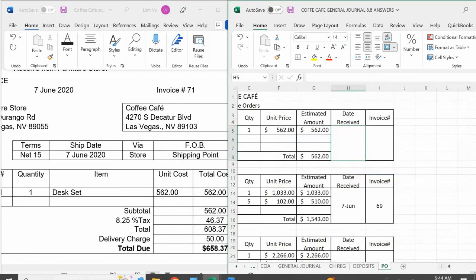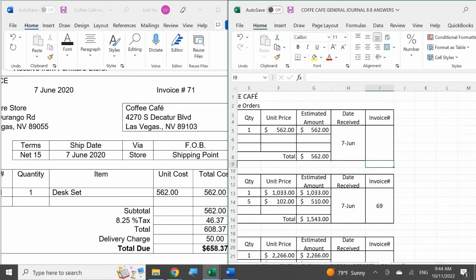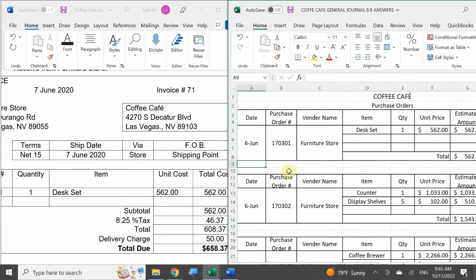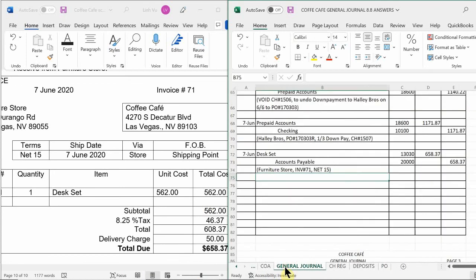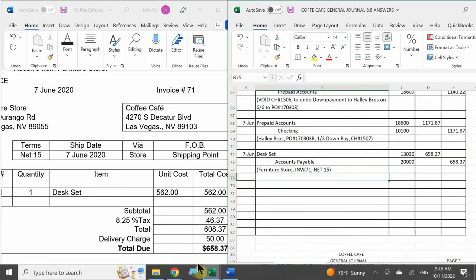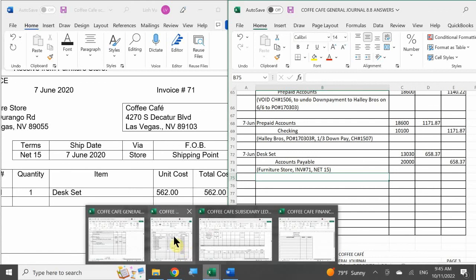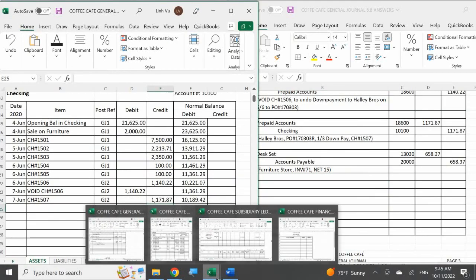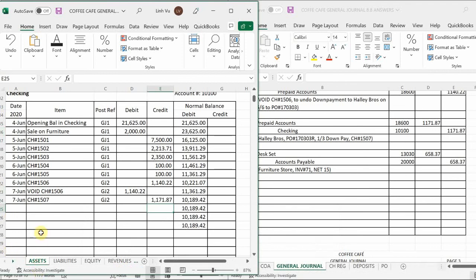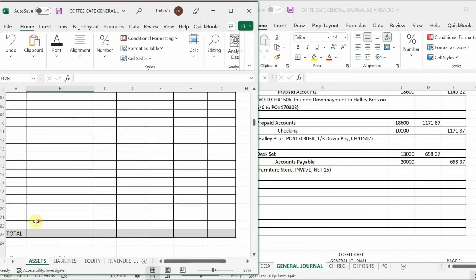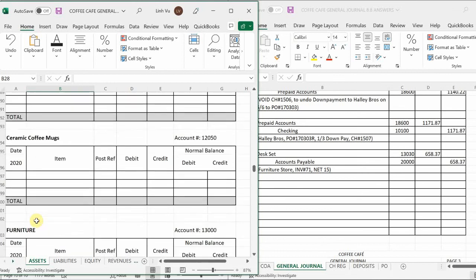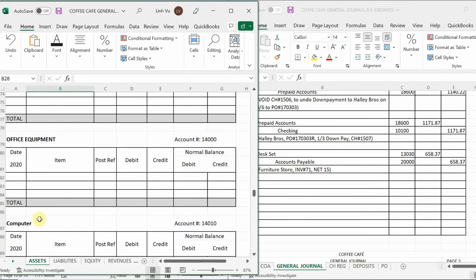That I received it on June 7. And how do I know? Because it came with the invoice number 71. Okay. So no need to go back to that. So now I need to go to my ledger because now I spent more money, right? In fact, I owe more money. And I acquired a fixed asset for this. Okay, so I'm going to go to my fixed asset here.